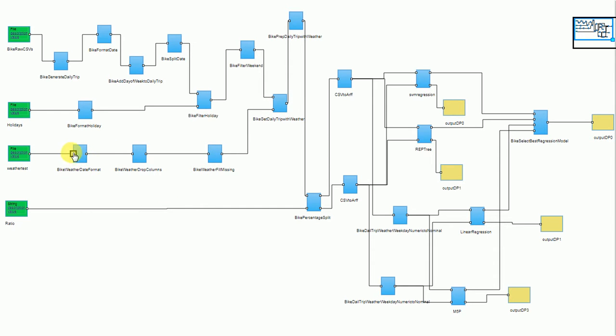And for the weather, this pipeline is doing the weather processing. First of all, we still format the date in order to be consistent across 3 sources, and then we drop some extra columns we don't really need in this analysis, and then we fill in some missing data, because some of the columns are empty. The way we are doing it over here, we just fill those with the default value, because one column is binary, and another one is just missing the value for the 0 value columns.